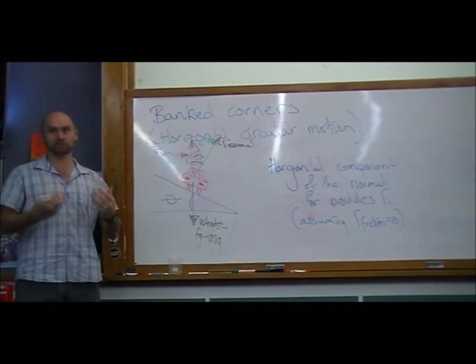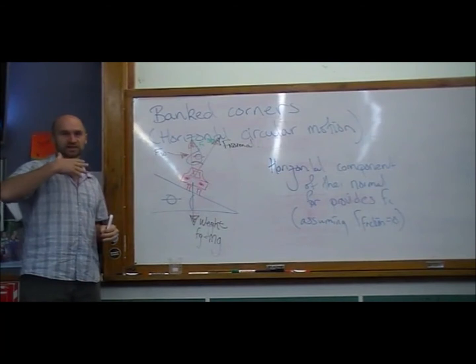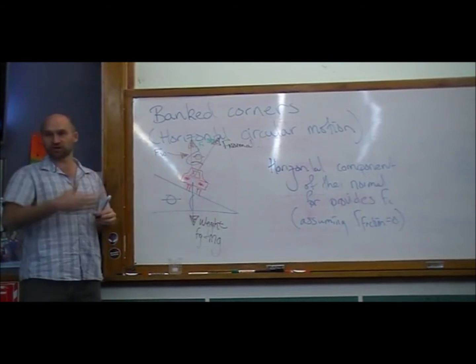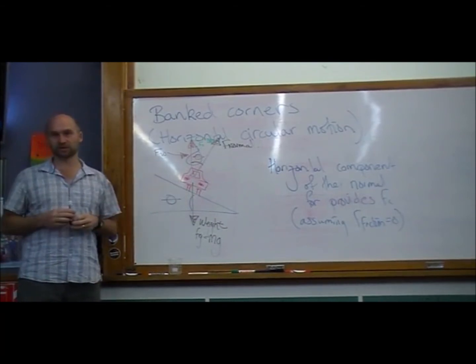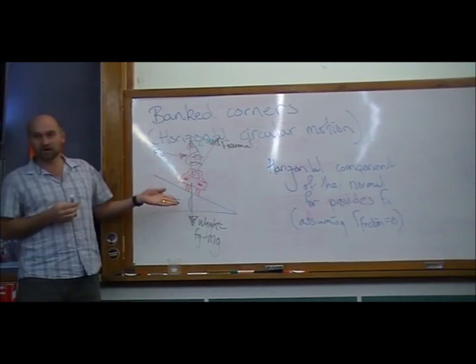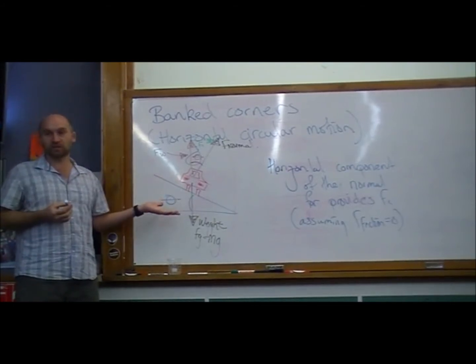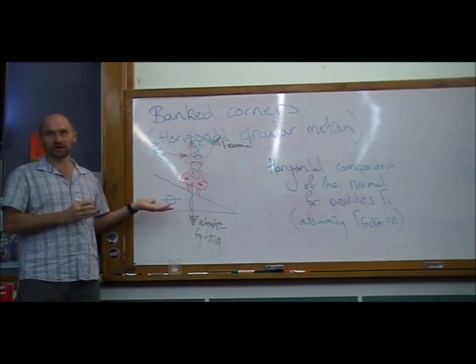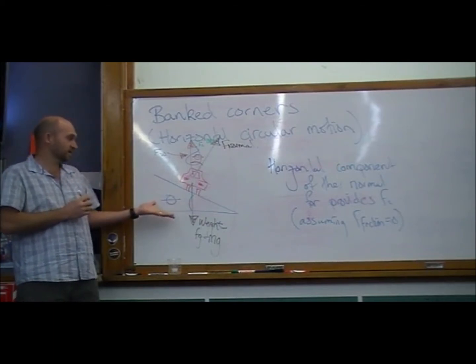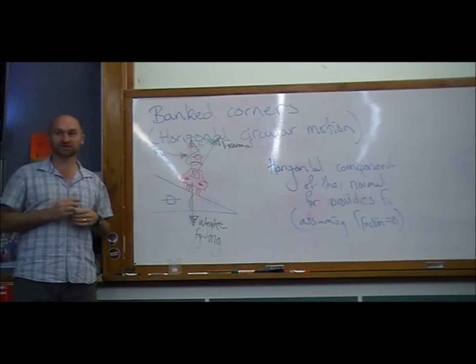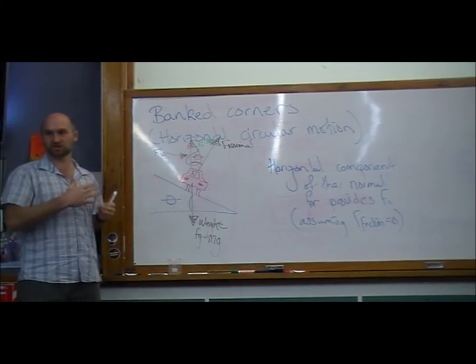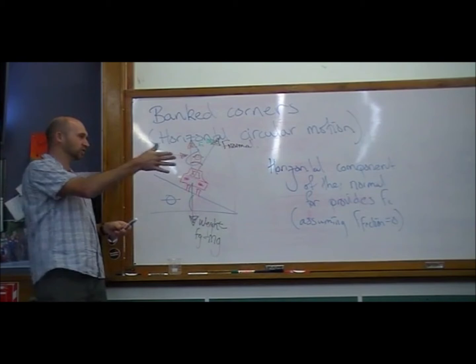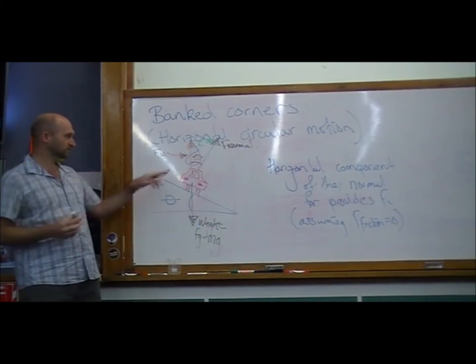So obviously in real life, our tyres are providing some of the push going around, and the bank is providing some of the push. If the camber of the corner is not quite right, you probably hear your tyres squeaking because they're pushing you a lot more than they are expecting to have to. And when the camber of the corner is right for the speed, you should be able to go around without using the friction of your tyres, and the corner should push you around.